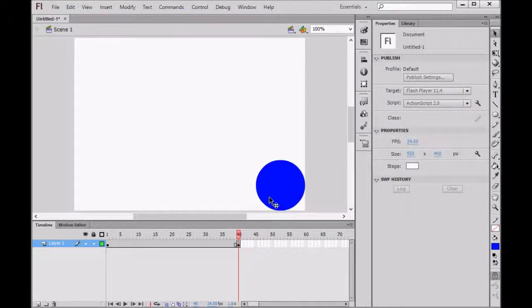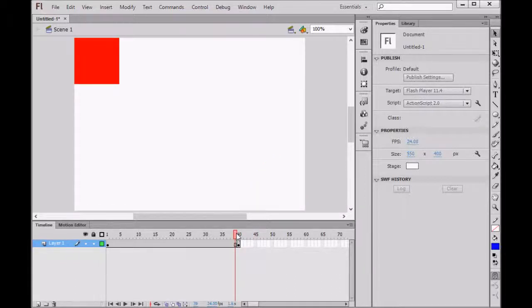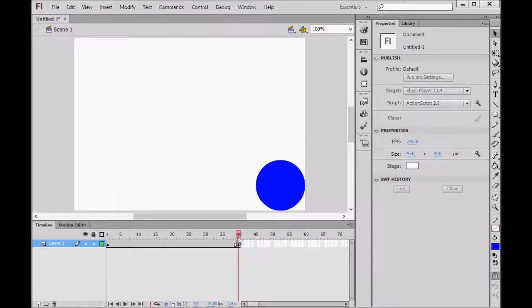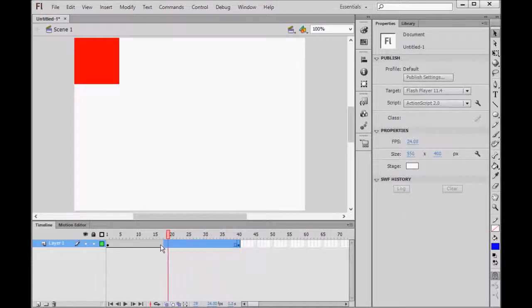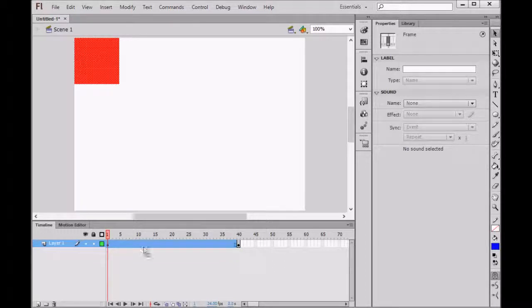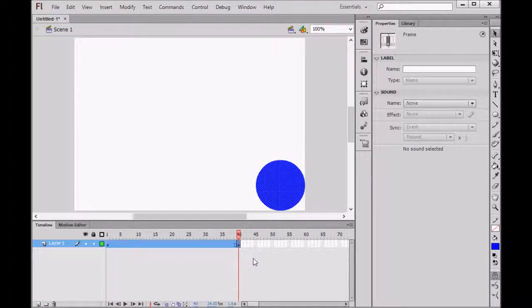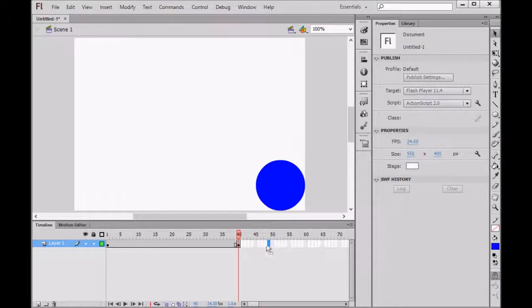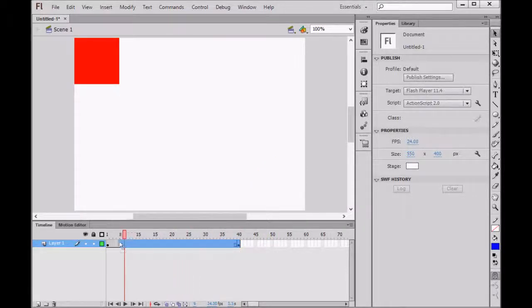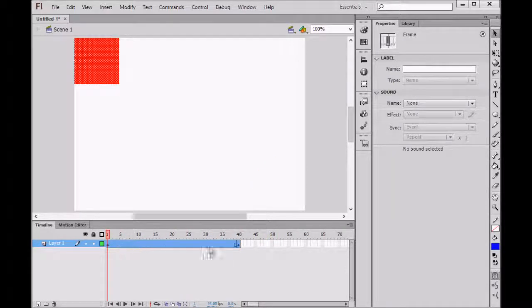So I've got a square in the top left when I move my timeline back, and then I've got a circle in the bottom right. At the moment this looks kind of silly, it's just appearing, but if I was to highlight my whole timeline now, the easiest way to do this is to click away first and then click and hold and drag. I find that the easiest way. Or you can double click and then use shift to select the last bit as well. But I find the easiest way is still just click away first and then click and hold. That highlights everything. Once you've got that, right click and say create shapeTween.